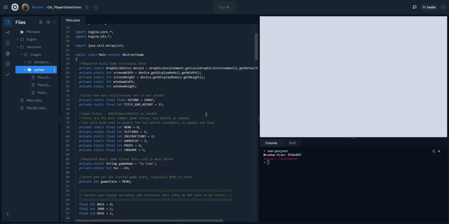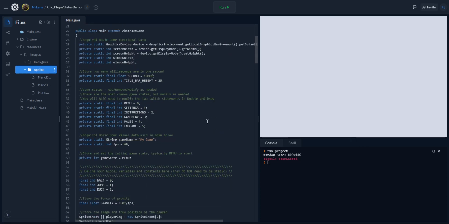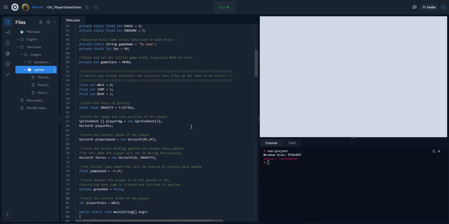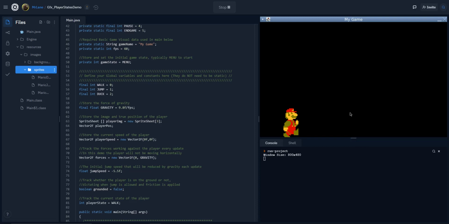So first up, this is just a regular demo that's similar to our gravity jumping demo. I've removed all horizontal movement, so the player can only jump up and down. Let me demonstrate it first so you can see exactly what it looks like. We have Mario here who just runs in the spot. This would be great for an endless runner and just continually loop your animation. Mario can jump by holding down the key, and as soon as I let go, he immediately starts running again.